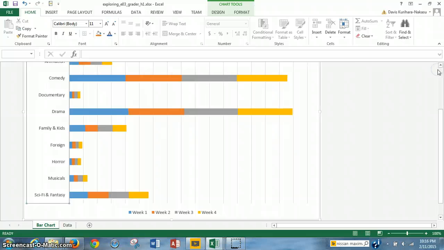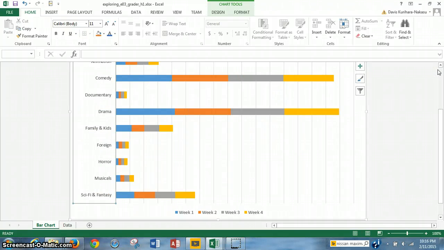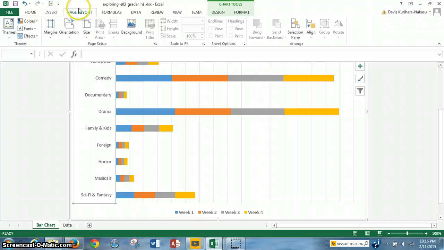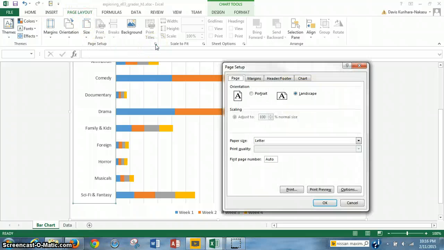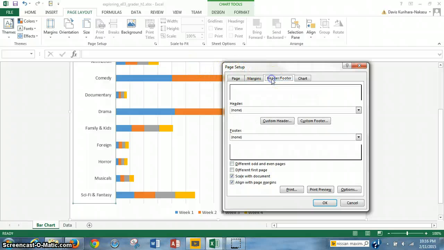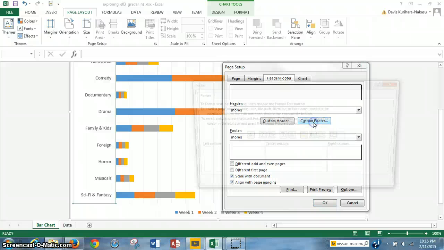Now I'm going to close that down, and we're moving on to step 16. This is similar to what we did in the last Excel assignment. We have to create a footer on each worksheet, and it's not too difficult. For this worksheet, we make sure the worksheet's highlighted, and then we go to the Page Layout tab in the toolbar, and the Page Setup group. We click on that, and it brings up the Page Setup options box. We go to Header/Footer, and Custom Footer.